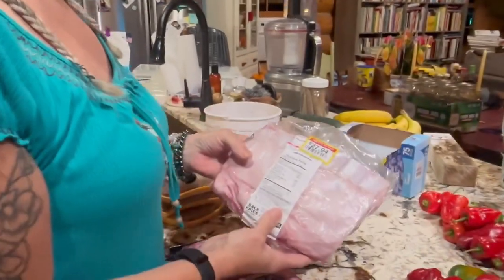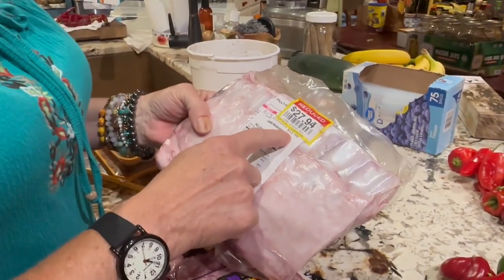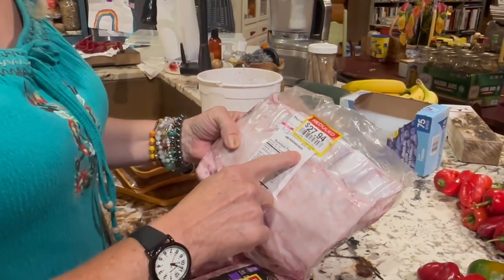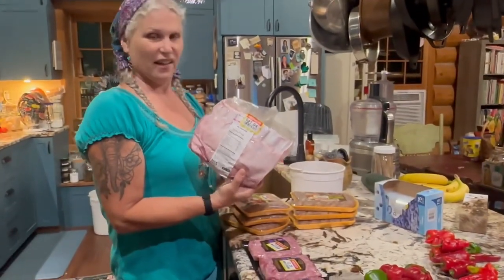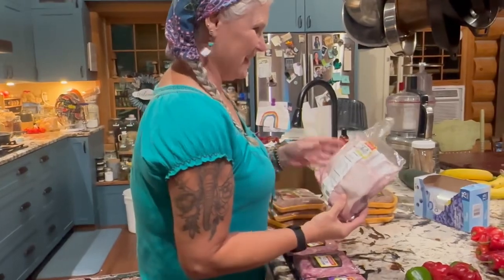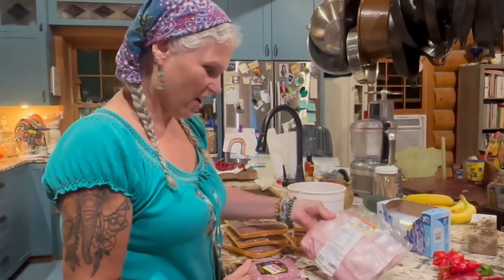This was $43.66, but it says $51.46 up here. But it's a lamb French rack. Ooh. And she said she knows how much we love lamb. And when she saw it, I was like, oh my gosh. It's really small for that much money. So we'll be watching YouTube videos to figure out how to cook it, because we've never had this piece. Nope. So that's all new for us.